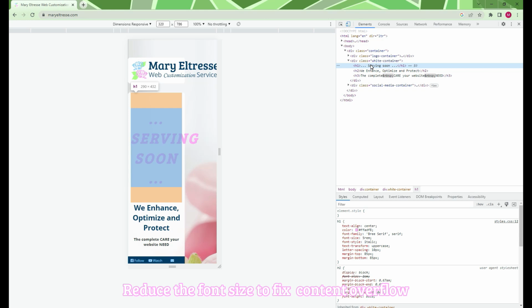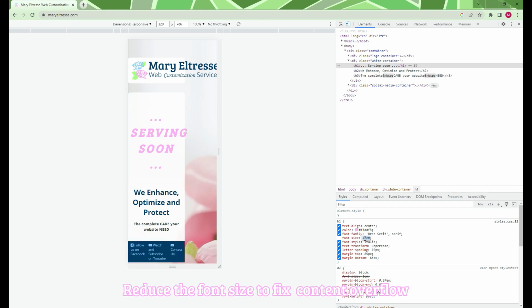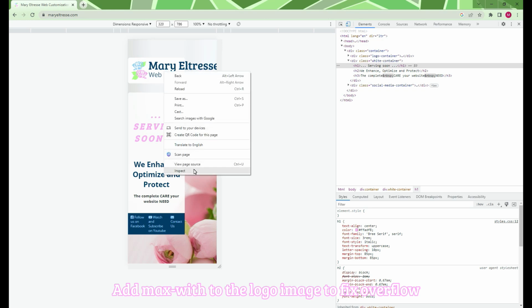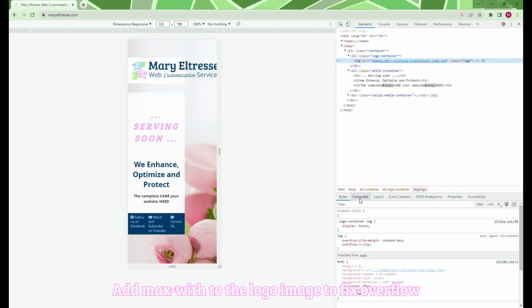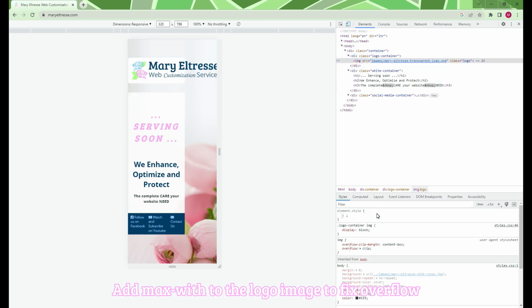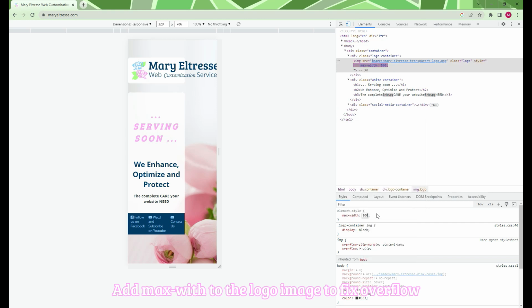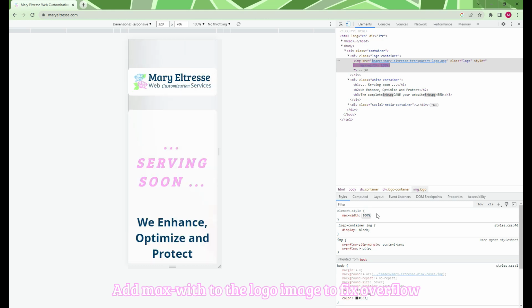I'll just click H1 here and I will reduce the size. Okay, so I already reduced the size, and the logo also has an overflow. I will right click here and I will put on a max-width of 100%. Okay, so that fixes the overflow.